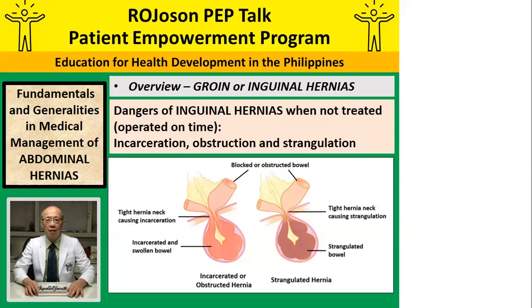Dangers of inguinal hernias when not treated or operated on time, of course, will be incarceration, naiipit, okay, like this. Ayaw na bumalik, okay. Then, pag hindi na siya makabalik, then there will be obstruction. Kasi hindi makadaan yung mga pagkain dito. Okay? So there will be intestinal obstructions. And then, given more time, there will be naiipit na yung blood supply. So, mamamatay na yung bowel. Iitim na. That's what we call strangulated hernia. Okay?